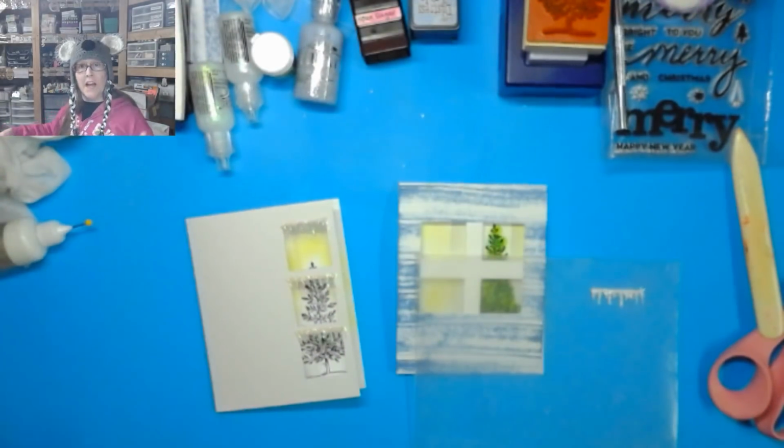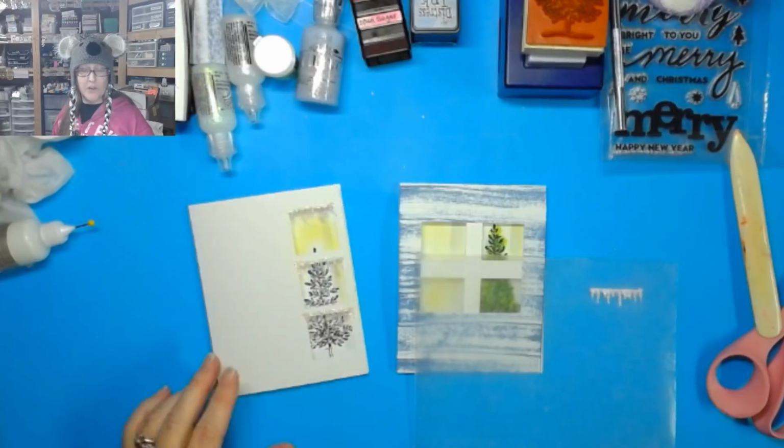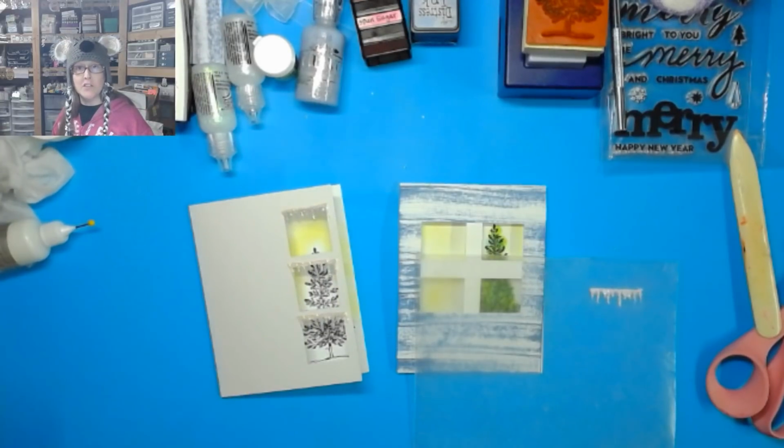So if you like this kind of idea and you want to have more winter card ideas and stuff like that for like wintertime stuff, with maybe snowflakes and some other fun little tips and tricks, let me know. We can do that for the next time.